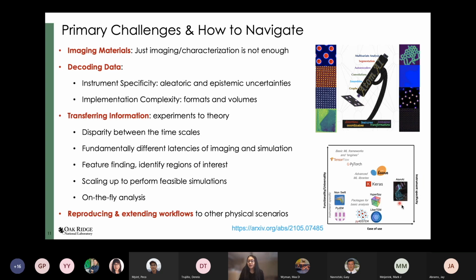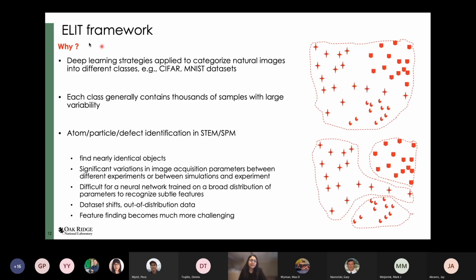And if we compare the capabilities of AtomAI in terms of its functionality, ease of use, and instrument specificity, this is where it stands if we compare it to machine learning packages like TensorFlow, PyTorch, or the instrument-specific libraries like Py4DSTEM, Nion Swift, and so on. And today, the couple of deep learning frameworks that I will be talking about are based on the AtomAI platform. So the first one is the ELIT, Ensemble Learning Iterative Training.